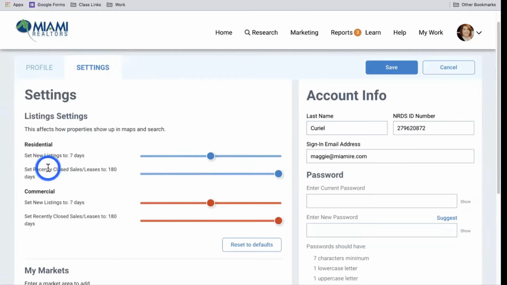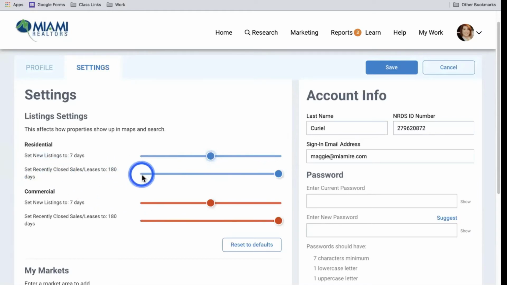This doesn't affect the data that I see. If it is within the parameters of what I place here, it's just going to put an extra little tag that says new. But if it's active, I'm going to see it if that's what I'm searching for. So again, it doesn't limit your results. It's just going to change how it's displayed and what's going to have that additional little tag or not. So you do have the option of setting your listings as new, or considering them to be new, anywhere from a day all the way to the last 30 days. I usually leave it at 7.